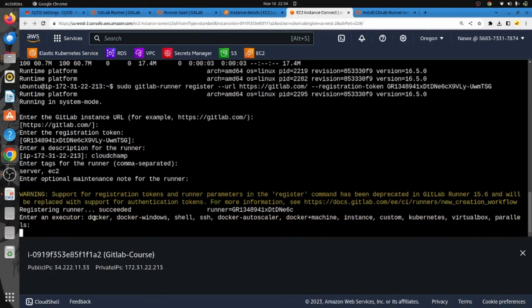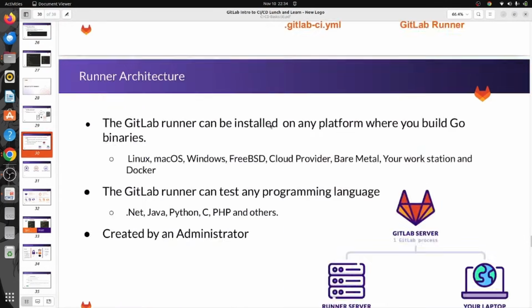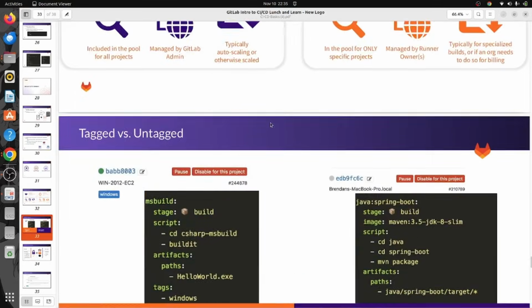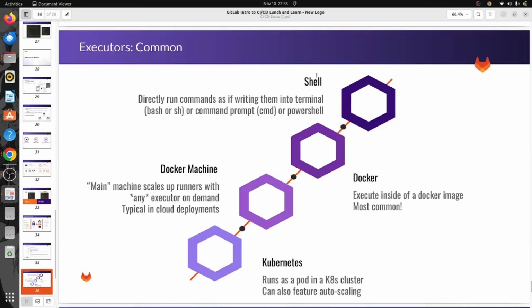Next, it's asking you for an executor. There are different types of executors like Docker, Docker Windows, Shell, SSH, Docker Autoscaler, all these options. To better understand this, let's go to this slide again. If you scroll down, you'll see the executors here. These are all the common executors, which are Shell, Docker Machine, Docker, Kubernetes. If you want to run the commands in a terminal, which is a bash or sh shell, you will be using Shell.